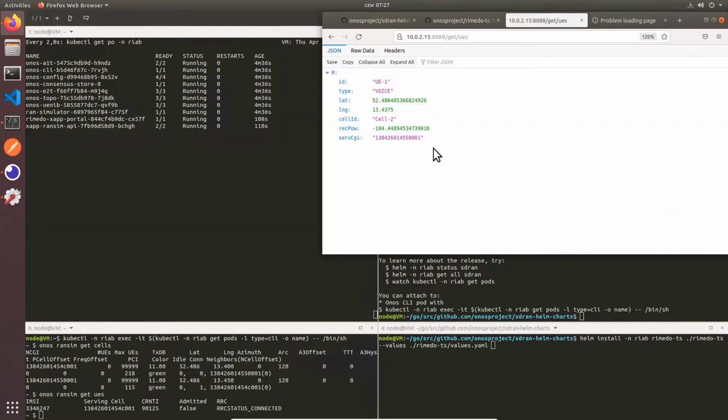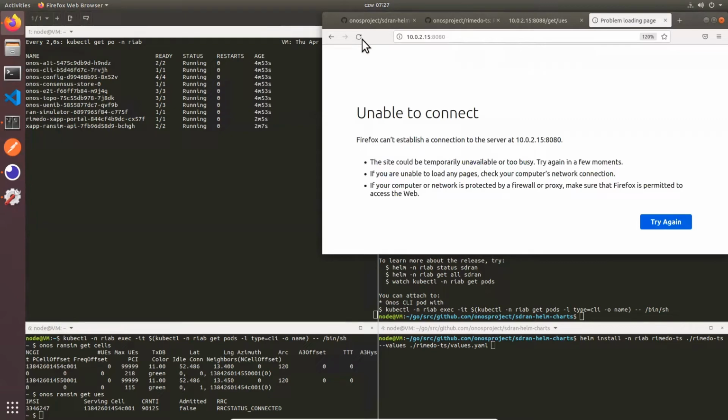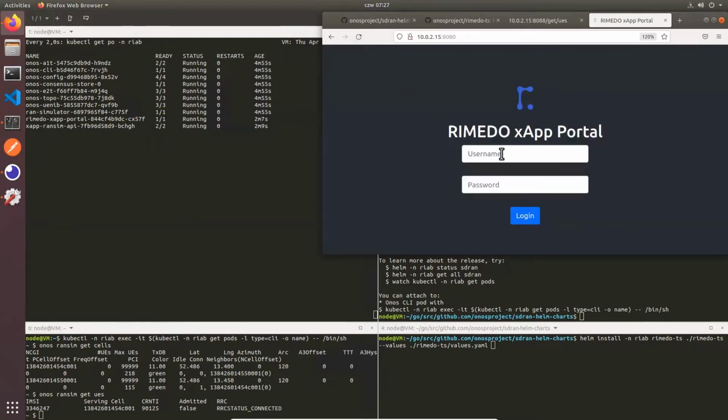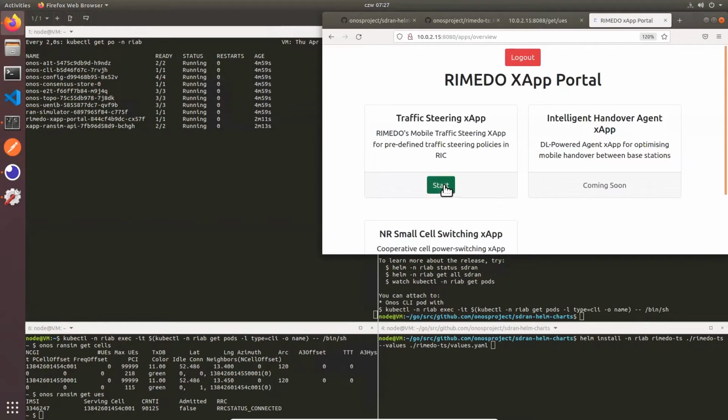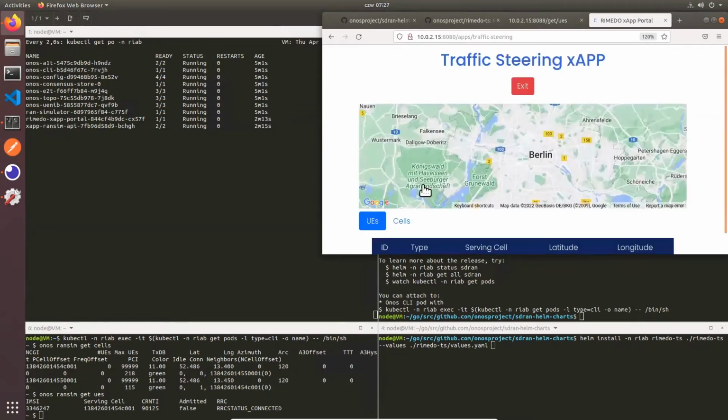everything which is happening in the system, we have also this portal application, which is simply a web page which uses such API. So we can proceed to this one. So we have a web page with this traffic steering xApp.